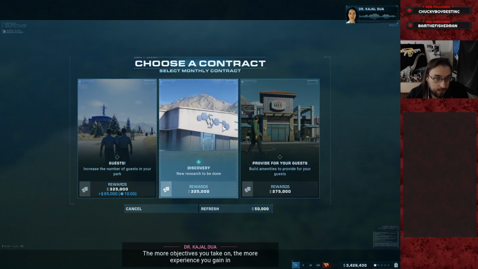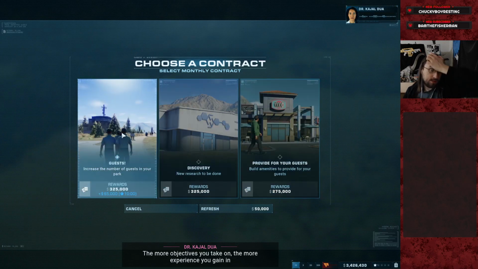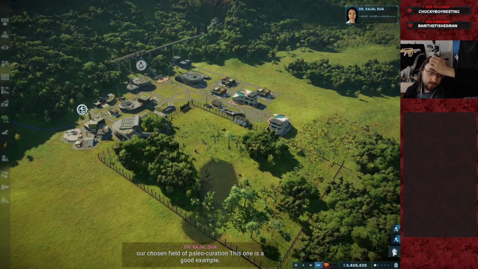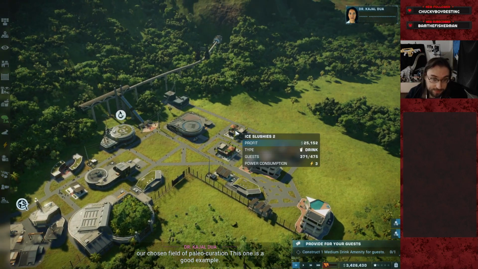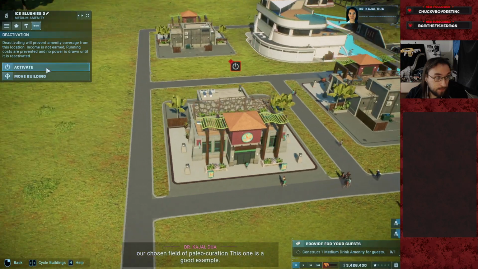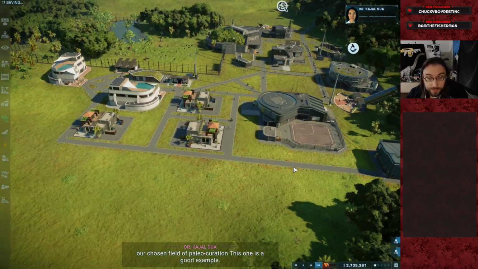The more objectives you take on, the more experience you gain in our guest's chosen field of paleocuration. This one is good, but medium drinks is free, and it's not that much of a difference in money. Good example. We'll just do that.